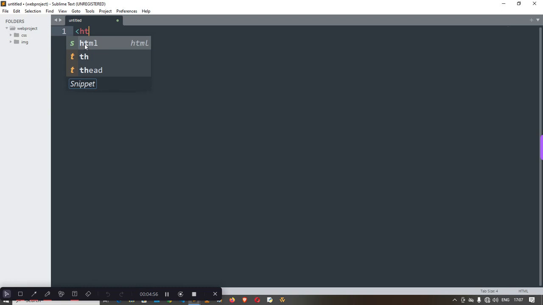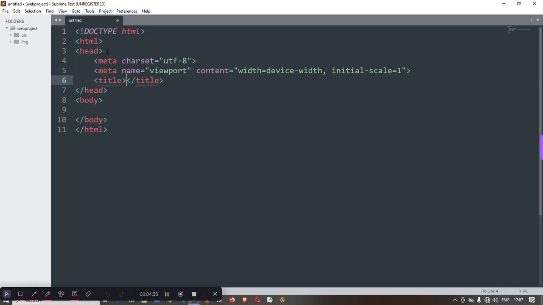So here it is. Alright, good. So you can see that Sublime Text has done the rest for us. All of these are all that I would have typed if not that I have configured this interface to support HTML. So once you have done this, don't worry about all that you have here. I'm going to explain every one of them later in this tutorial to you, so you don't have to bother yourself.